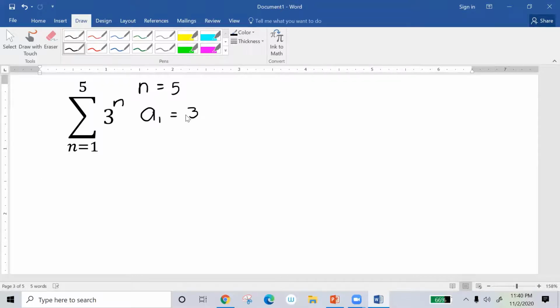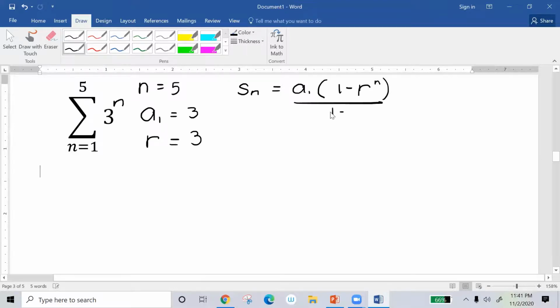Now, what is our common ratio? So obviously our common ratio here is 3. That is our rule. Okay, we have now the number of terms. We have the first term and the common ratio, which is 3. So we will use the sum formula S sub n is equal to a sub 1 times 1 minus r raised to n all over 1 minus r. Okay, next. What is our n? From the given, we have S sub 5. We have 5 terms.